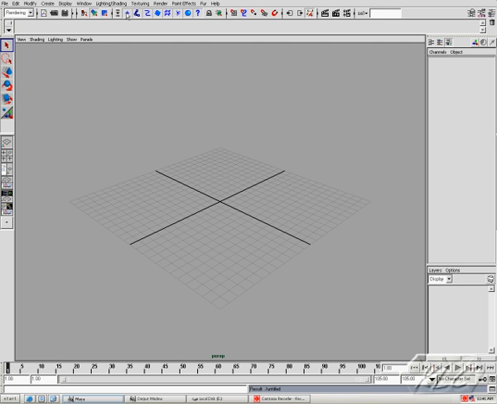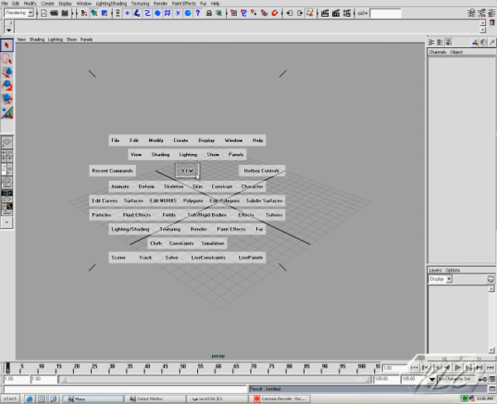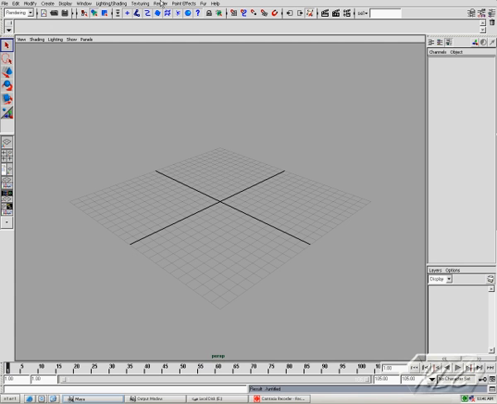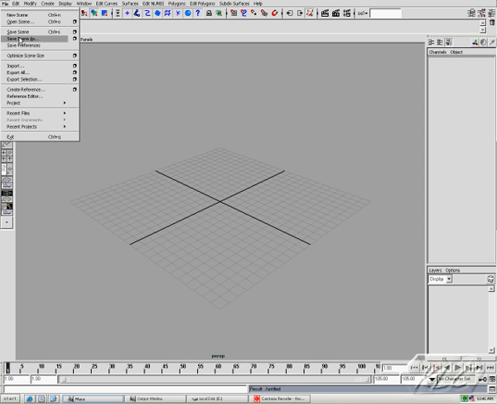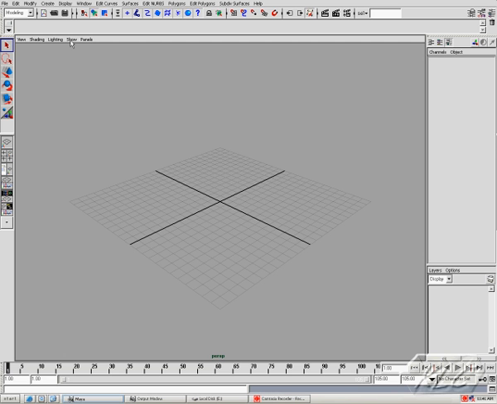And you also want to make sure that your menu up here, that your drop down menus here, are all visible, because that's how we're going to use these to add our icons to the shelf. So make sure your menu and everything is visible. And now we're going to just go under modeling. And the first thing I like to add is my save scene as, so that I can easily save a scene in different increments as I make progress.